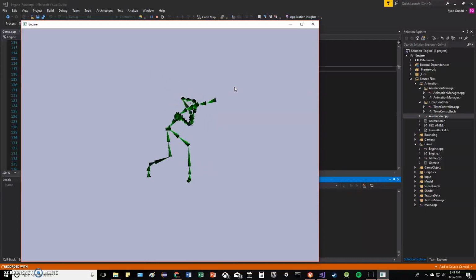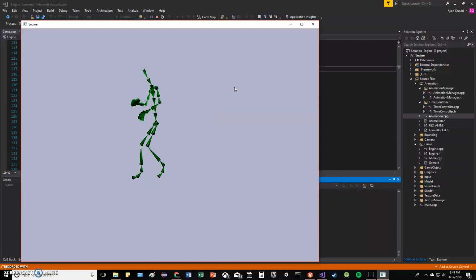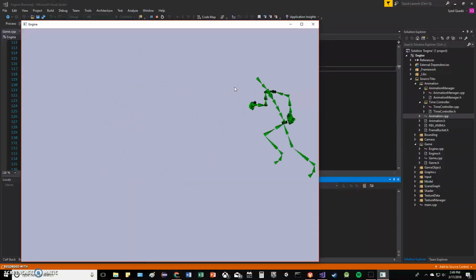We can slow it down, just see that punch go through, and it just loops back again. And then this is the shot animation, where the model is getting shot and then dies. You can play that in reverse, pause it, and go to the next one. It just loops back. So hopefully, this gives you a quick glimpse at what my animation system can do.